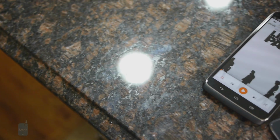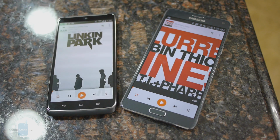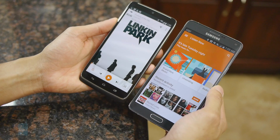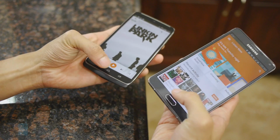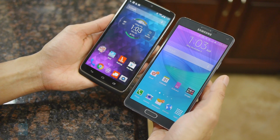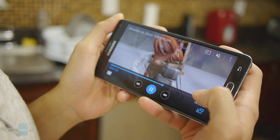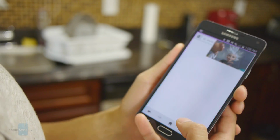They both have the Google Play Music application, though the Note 4 has an additional one in the form of the TouchWiz one, but for the most part, they're great for this. But the Note 4 speaker is a little bit stronger in output, so it has more presence over the DROID Turbo. And lastly, they both excel in watching videos, just because of their AMOLED displays. You have that iridescent glow to really capture attention, but then again, the Note 4 still has a larger display, which is more ideal for that situation. At the same time, we also appreciate the multitasking element in play with it.